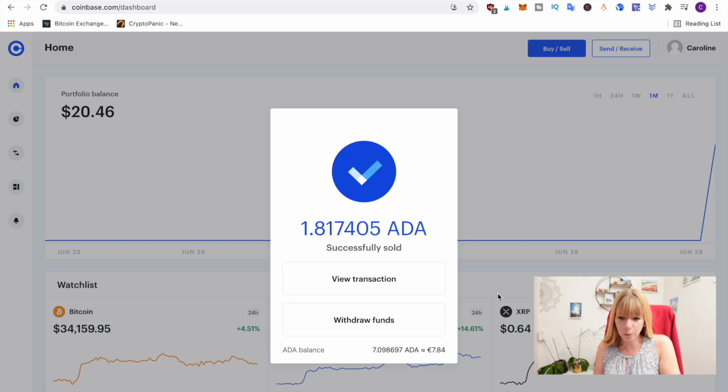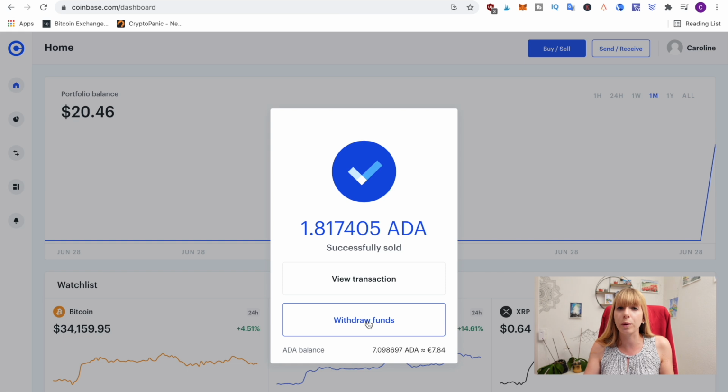If that's fine for you, you can click on sell now. Okay, so that worked. And while you're here, you can immediately withdraw funds. So right now you've just sold your crypto for your fiat currency, be it dollars or euros or whatever other currencies you're using, and now you have that wallet on Coinbase, but it's not in your bank account yet. So if you want to use it and spend it somewhere, you still need to send it or withdraw it to your bank account. So you can do that right in here and click on withdraw funds.